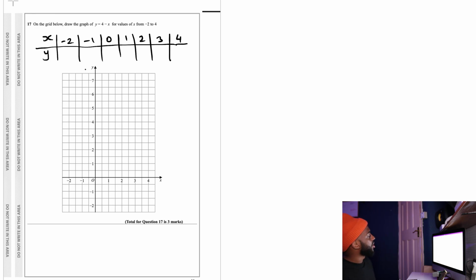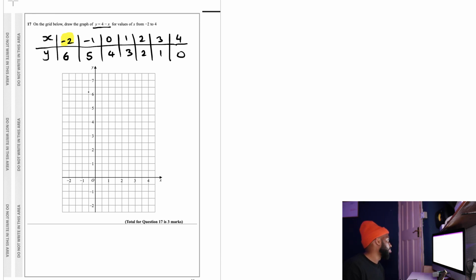Okay, next you're going to use your calculator or do it in your head to work out the value of y. So the first one, when x is -2, what I need to do is sub x into this equation here. So y equals 4 minus x. So that's going to be y equals 4 minus -2, which is going to give me 6 because 2 minuses become a plus. And then 4 minus -1, again that's a plus, so 4 plus 1, that is 5. And you continue and do the rest.